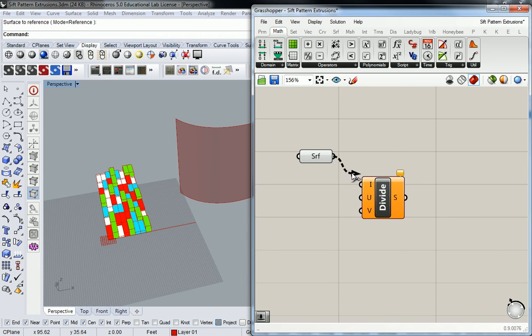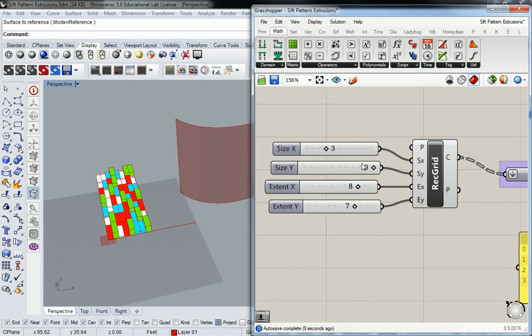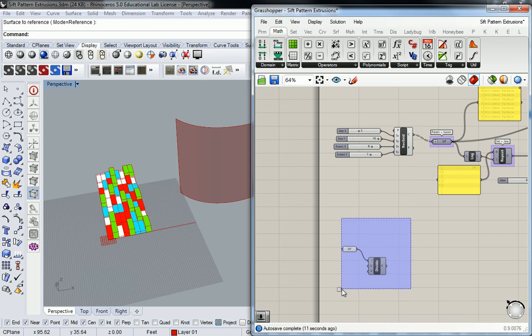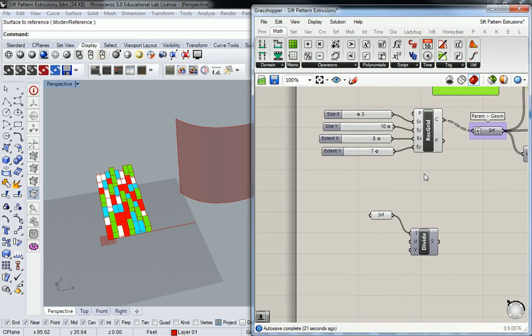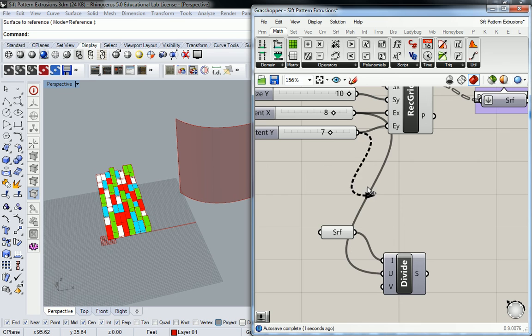All right, so surface is our base, and then we're going to create sliders here for the subdivisions, and we can just say, I think I only use 0 to 10 on that, right? Yeah, 0 to 10. Actually, what we're going to do is just use the same sliders. Let me put that out of the way. So the X and Y, they're the same thing as the U and the V. So we can just plug in X to U and Y to V, and nothing will happen.